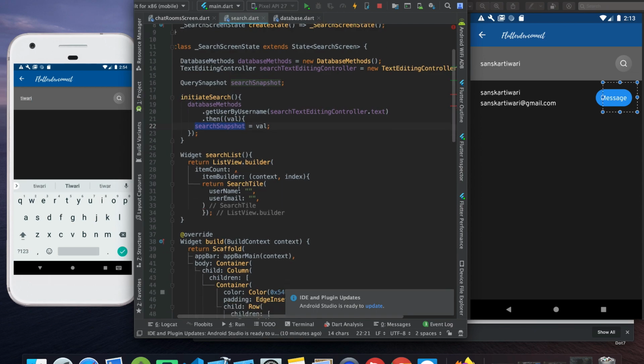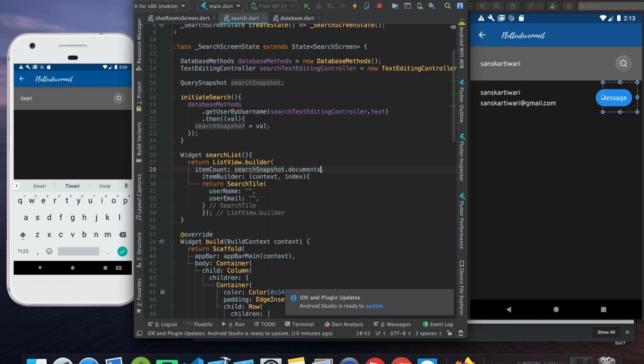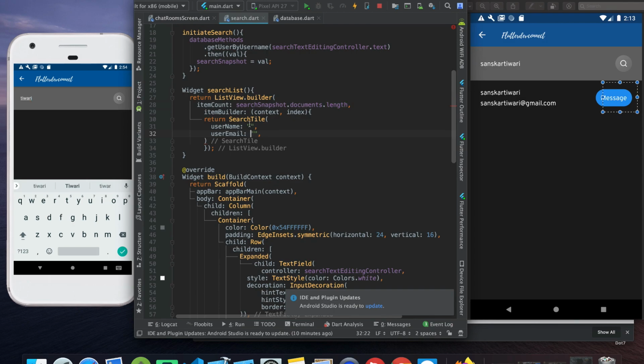Now we will be using this to get the item count, how many different documents we have. We know that we are only saving one, but we can see. So I can say documents.length. This will provide me the length of that, which is going to be 1.